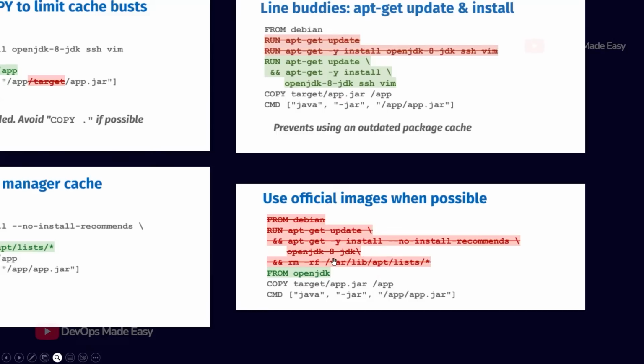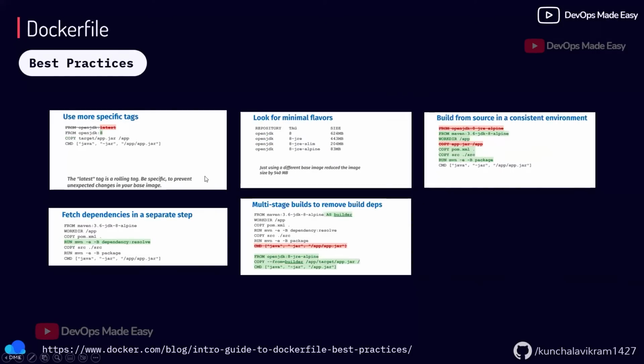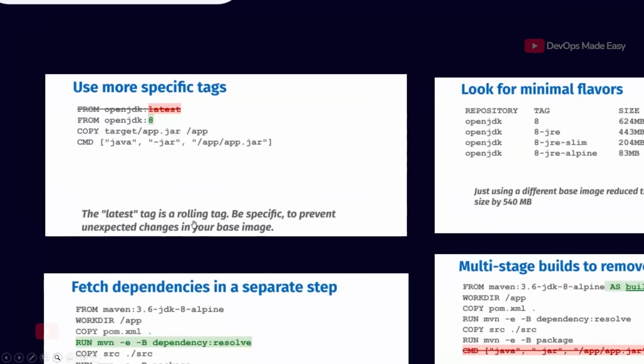And as I already said, don't try to build everything from scratch. If you need OpenJDK, you'll find that image directly. So do not take any Ubuntu base and then run apt install OpenJDK or any such commands, because the problem is it will increase the size of the image, because FROM itself will take some space, and on top of it, if you are installing something, it will again take some space. And this may not have all the optimizations which official organizations follow while creating or publishing their images. That's why I always try to find the image. In many scenarios, you'll find your image.